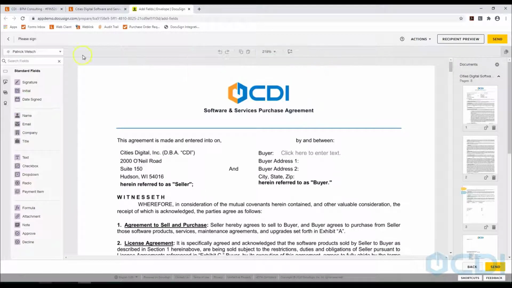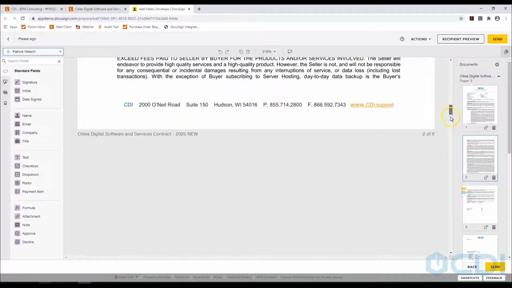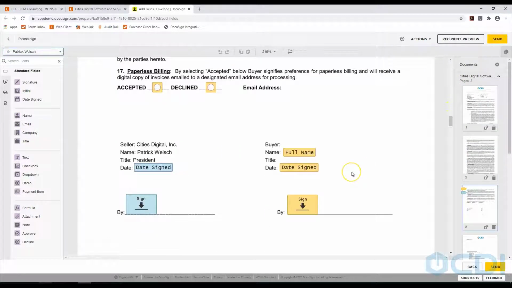You'll see that my name was already populated, and I'm also listed as the buyer and the seller. Since the signature, date, and name fields have already been placed through the Laserfiche integration and the DocuSign template, I'm ready to send this contract out.